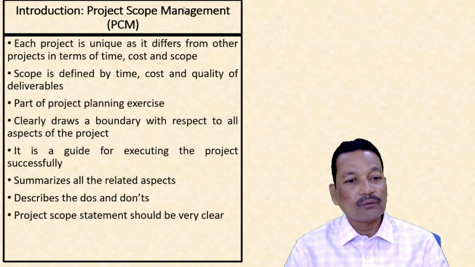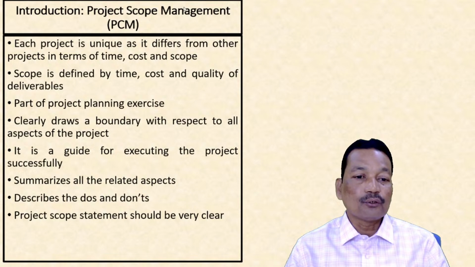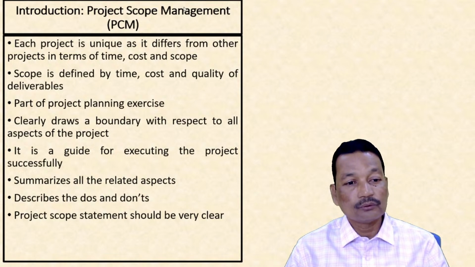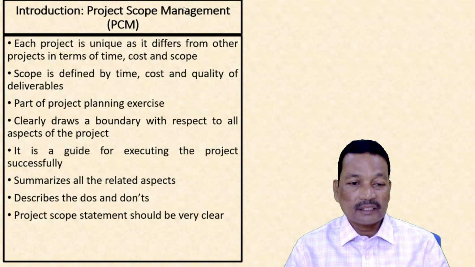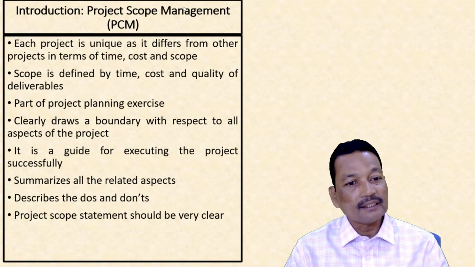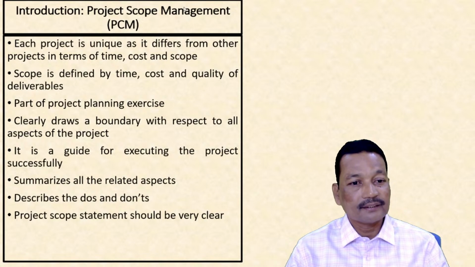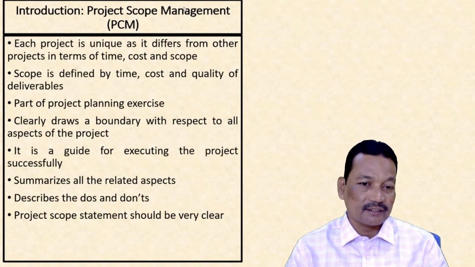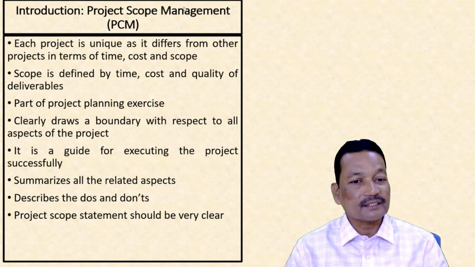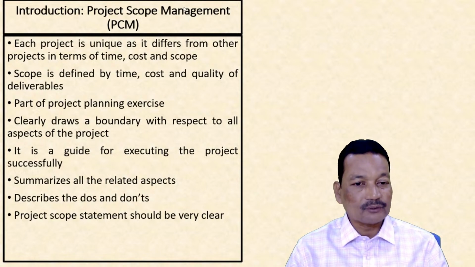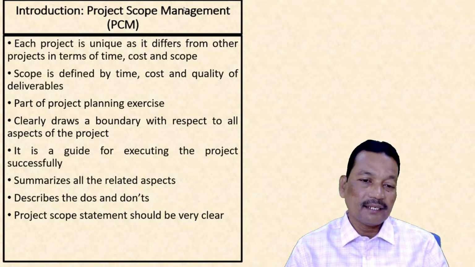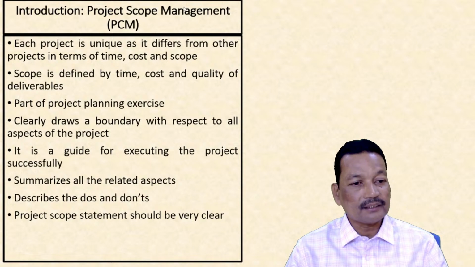It also describes what we should do or should not do so that a project is successfully carried out. If a certain activity of the project is in our do's, then yes, we shall go for the activity in the project. Any activity which is not required for the project or is included under don'ts, then there is no point in having that kind of activity in the project. It is only wastage of resources in the form of time as well as cost.